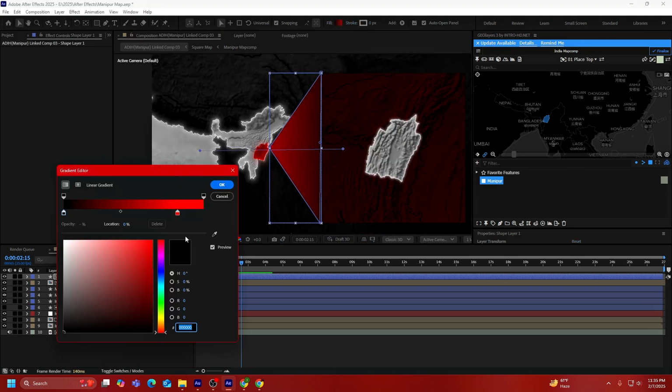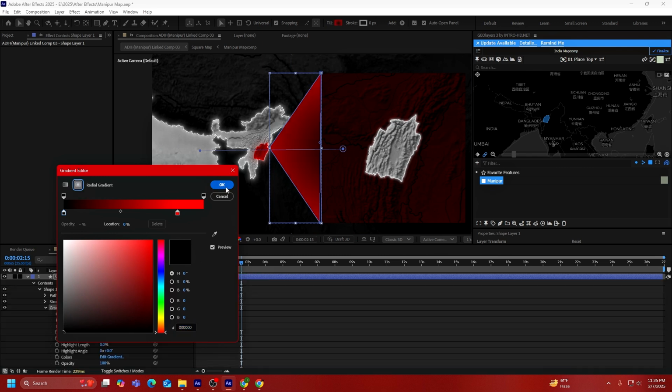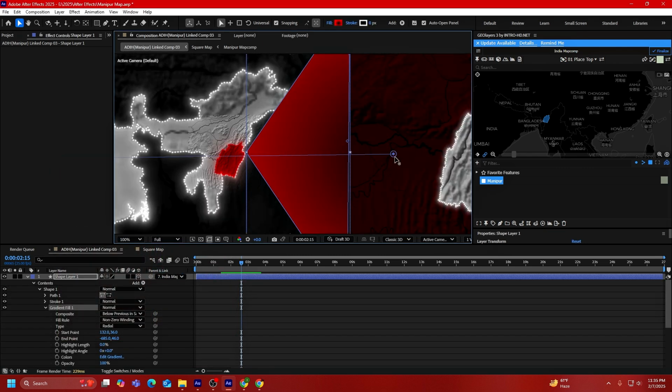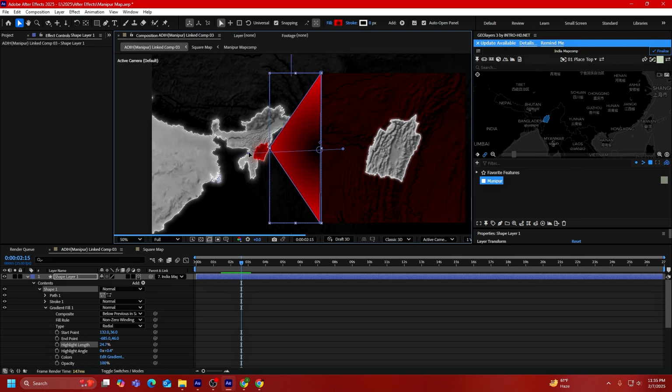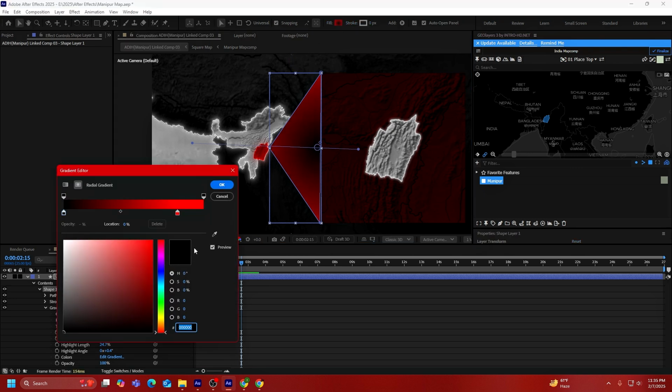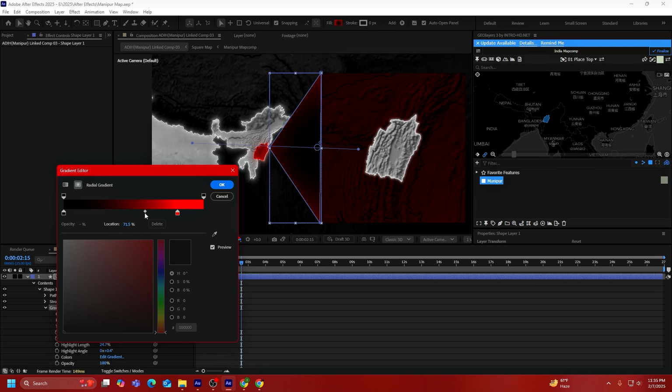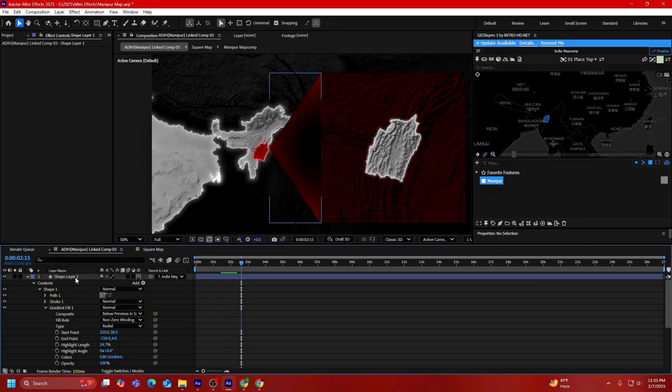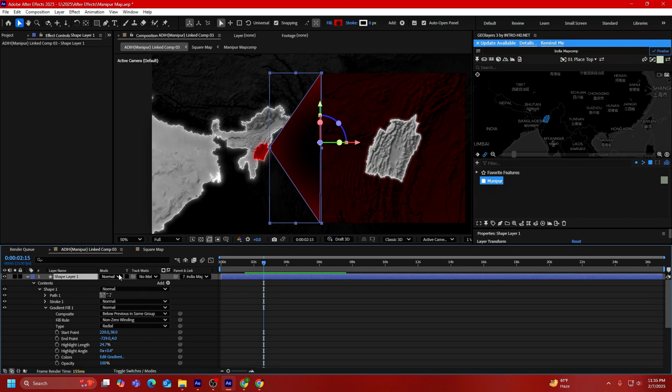I think radial will look a lot better. Something like this, and let's change its blending mode to screen.